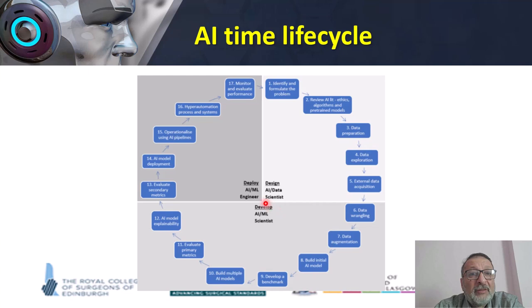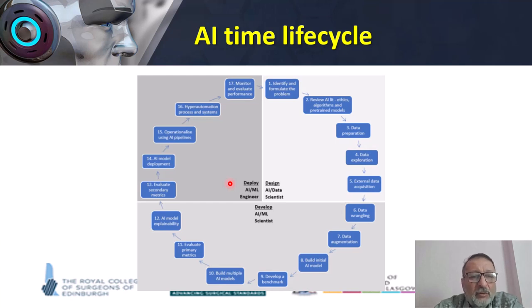Then you develop your module, deciding how to deal with data, how to intermingle data, and which variables you will work on. And then you deploy your program. So it is three phases: phase one, design; phase two, develop; and phase three, deploy. I will go quickly over these steps because you don't need to memorize them.